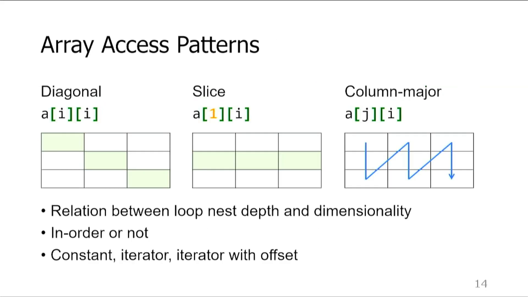The next example of loop-specific generation policy is array access patterns. It works at a level of individual terminal elements of arithmetic expression within a loop body. By carefully choosing array subscript parameters such as if you use constant or iterator, the order of iterators, and their relation to the surrounding loops, we can create all sorts of traversals that are common in real-world applications. For example, if you use the same iterator in all dimensions, we will get a diagonal traversal of a matrix. In case when you use a constant in one of the dimensions, we will get an array slice. Another example of array access pattern is related to the order of iterators and their relation to the surrounding loops. By carefully selecting them, we can get all sorts of interesting traversals, including a column major one. These patterns are not mutually exclusive and can be combined to increase the expressiveness of generated code even further.